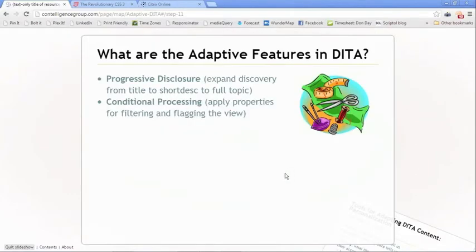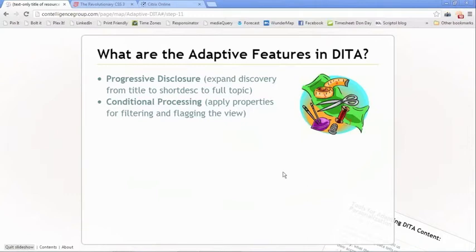We first of all have to understand what the adaptive features in DITA are, and it falls down to two primary things. DITA has designed into it a methodology called progressive disclosure.